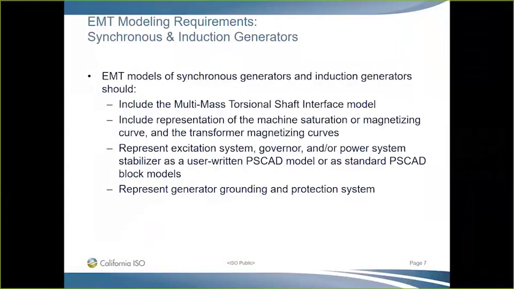So for synchronous generators or induction generators, we need a multi-mass torsional shaft interface model, and representation of machine saturation or magnetizing curve and transformer magnetizing curve. You need to represent the exciter, the governor, the PSS. You can use either a user-written PSCAD model, or you can use the standard PSCAD block models to set the parameters for those. Both are accessible. And then you should represent the generator grounding and the protection system.